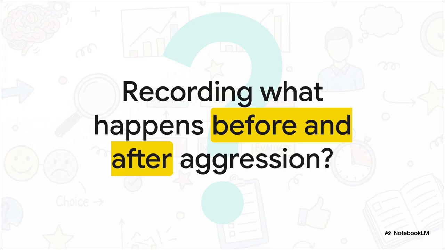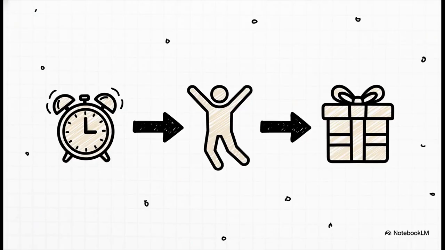Let's keep this momentum going. Question 2. A behavior analyst observes little Sam and records what happens right before and right after his aggression. What is this specific direct assessment called? Answer A. ABC data. You're directly recording the antecedent, what happens before, the behavior, and the consequence, what happens right after. Great job if you recognize that foundational pattern.